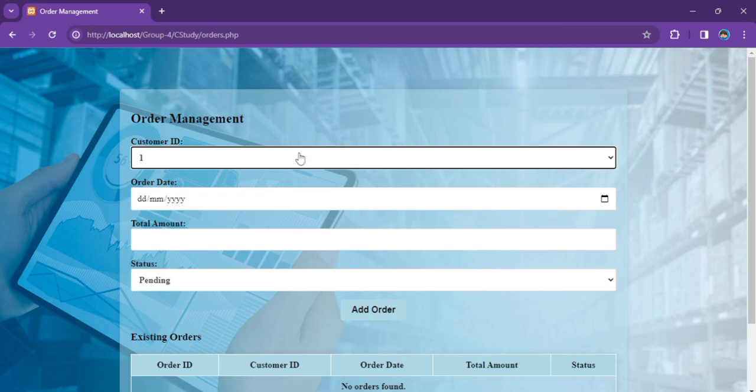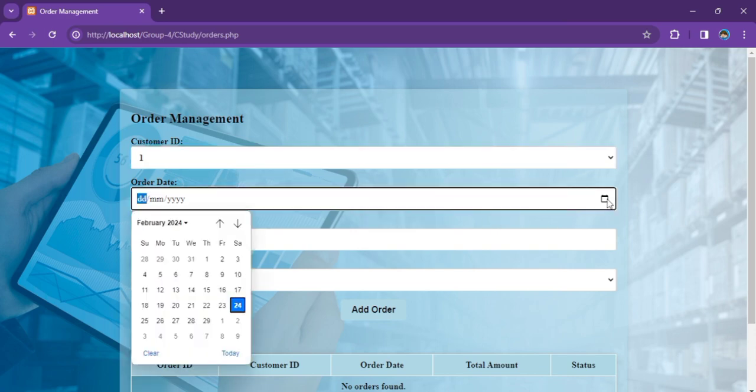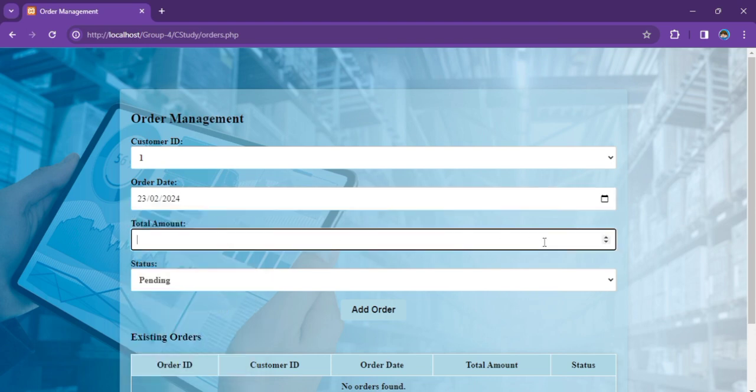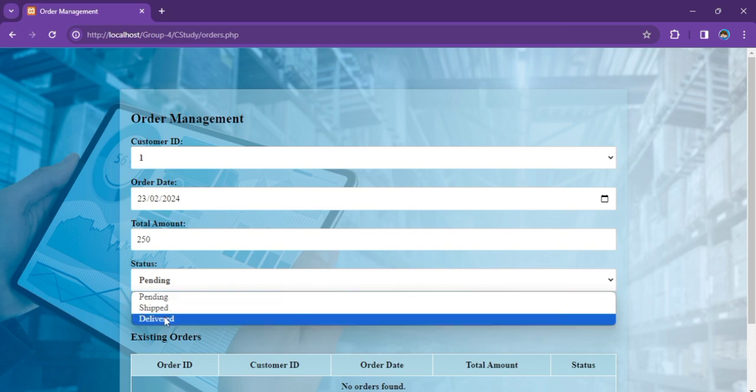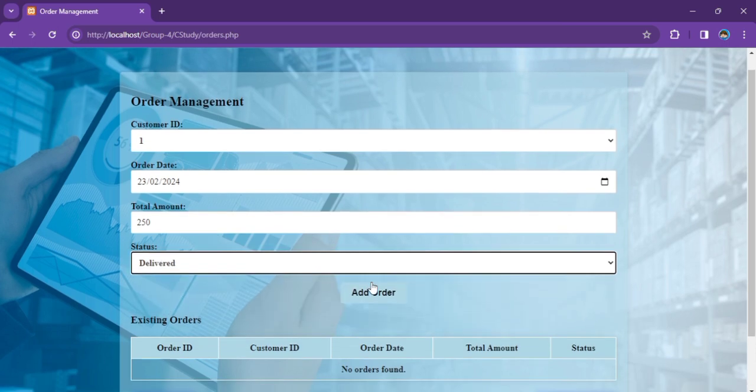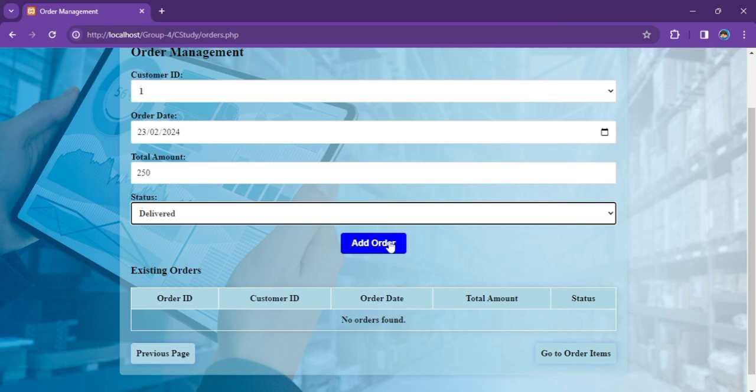The customer ID is one because it is a primary key from the foreign key from the customer ID in the customers table. Now the order date, the total amount is 250 and the status is delivered. Now add order.